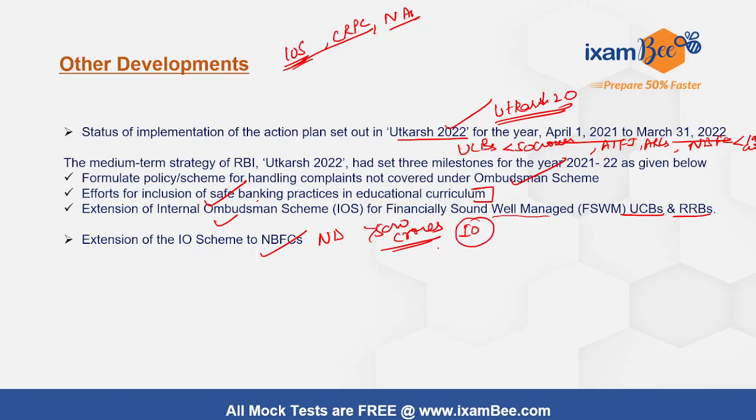to appoint the internal ombudsman at the apex of their internal grievance redress mechanism within a stipulated time period, right? So all those directions were highlighted in that specified circular. All complaints that are rejected by the NBFCs will be reviewed by that internal ombudsman before the final decision of the NBFCs is conveyed to the complainant.